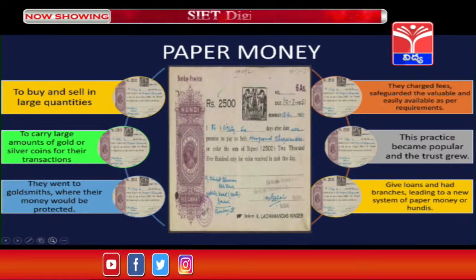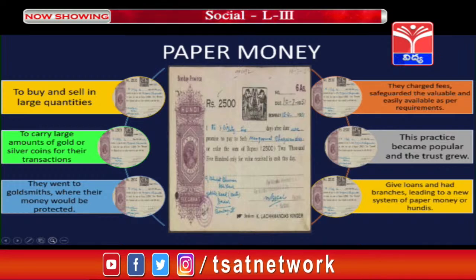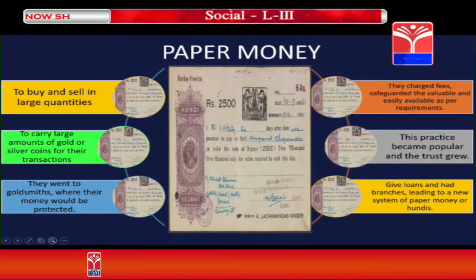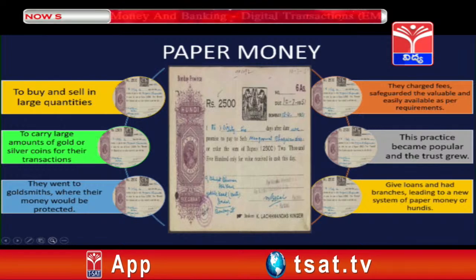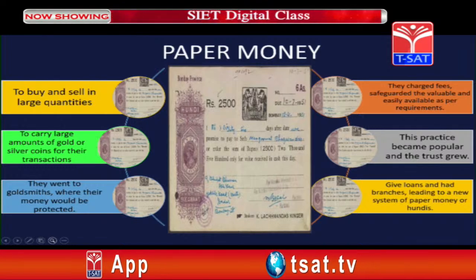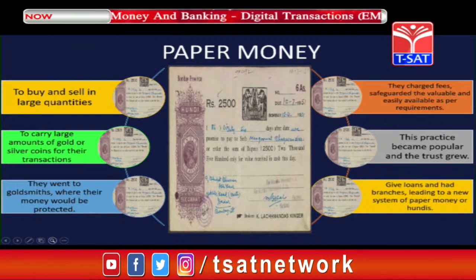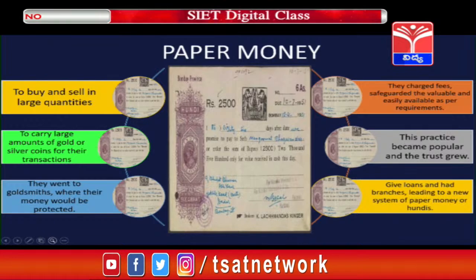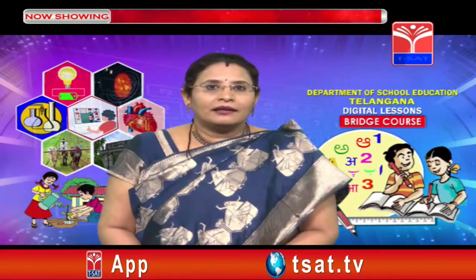And after going to a particular place, these goldsmiths will be having a branch, and the person who is carrying this hundi can go and collect the gold coins from that branch. And it is not necessary that he has to go and collect the gold coins. He can give this hundi to another person also, and that other person can also go and claim the money. So, this is how the paper money has evolved, and these people were called the early bankers in India.